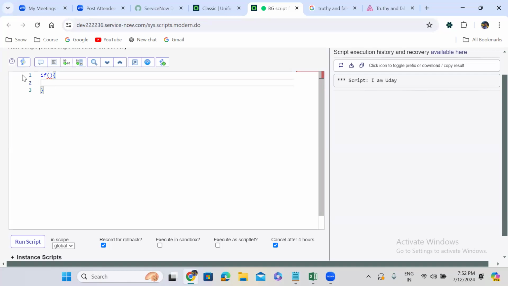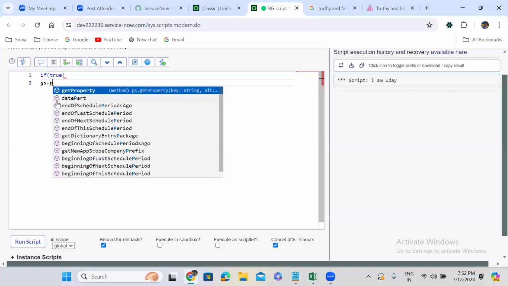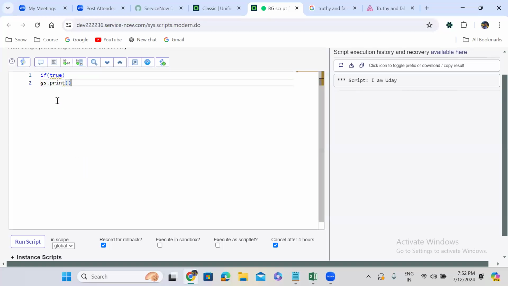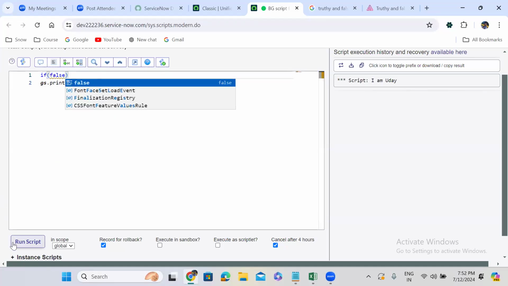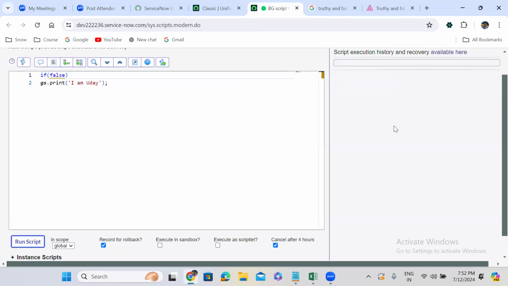If the condition is false, the inside of the if block will not be executed. If you don't use a block, only the next line. Okay. As it is true, next line will be executed. If it is false, next line will not be executed. Okay. This is about only the if part.